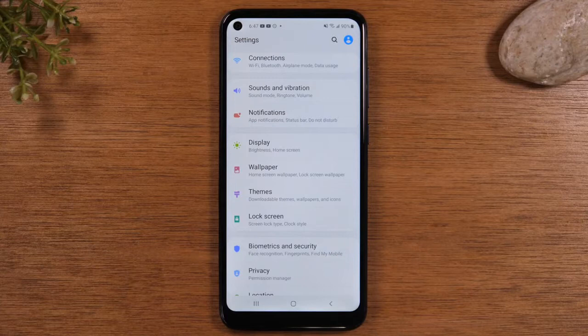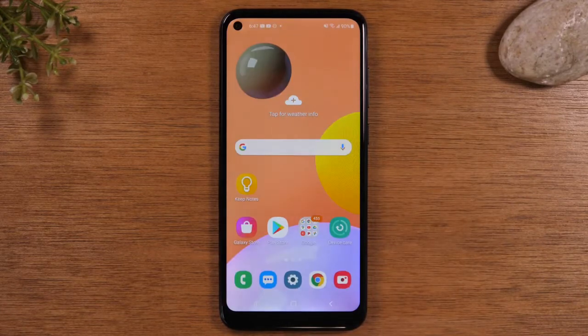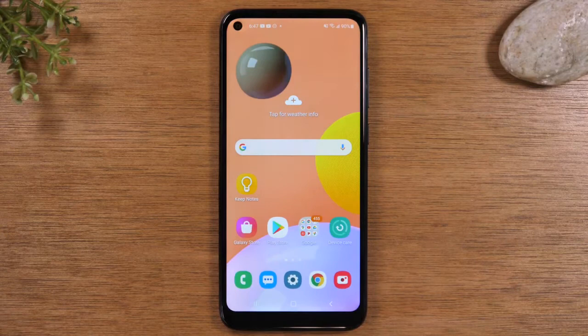So this is how you easily navigate between the menus of the phone. And if I tap it again, now I'm on the main screen of settings. If I tap it again, it's going to take me out of the application. So just for the note, this helps you navigate back one step in whatever application that you're using. So those are your three main navigation buttons.